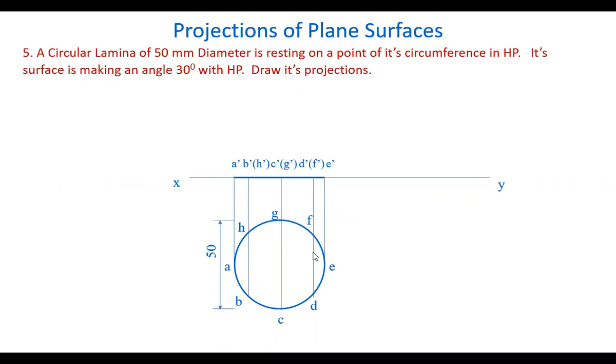When you see this from the front in this direction, F, G, H are kept in brackets. F, G, H only. All the other points are visible. When you are looking from this side, A, B, C, D, up to E, all these points are visible. So this is the front view. Now we have to show the angle with the horizontal plane. So take this entire plane at a 30 degrees angle to the horizontal plane, right? Like this. This is the horizontal plane and it's taken at a 30 degrees angle. So the same length, whatever is here, appears here, but at a 30 degrees angle.